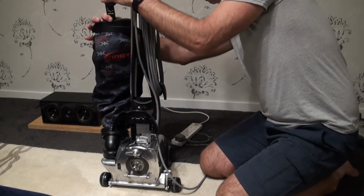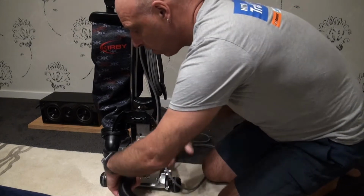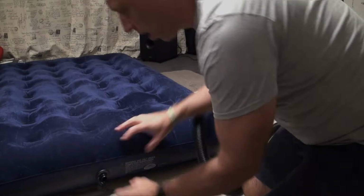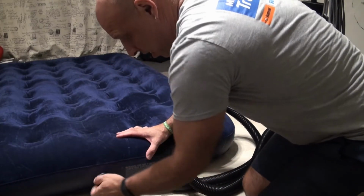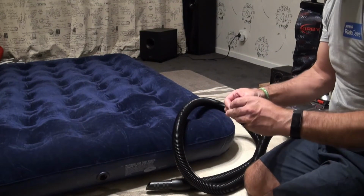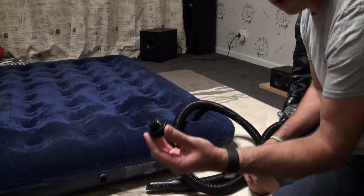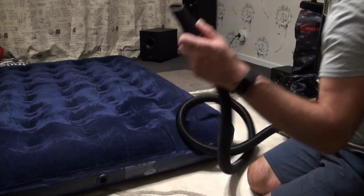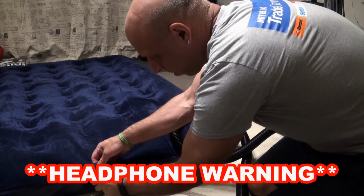New machine. All right, and then we put our hose on this end. So what we're going to do is just unscrew our air bit, which is really tight. Obviously some of the air will come out, because it's got a non-return valve on these anyway, so you have to take that out to deflate it. So then what we're going to do is put our Kirby there, and we'll suck all the air out.